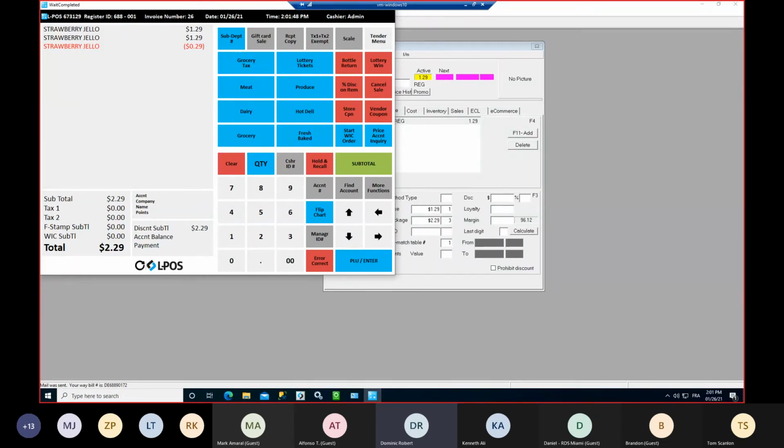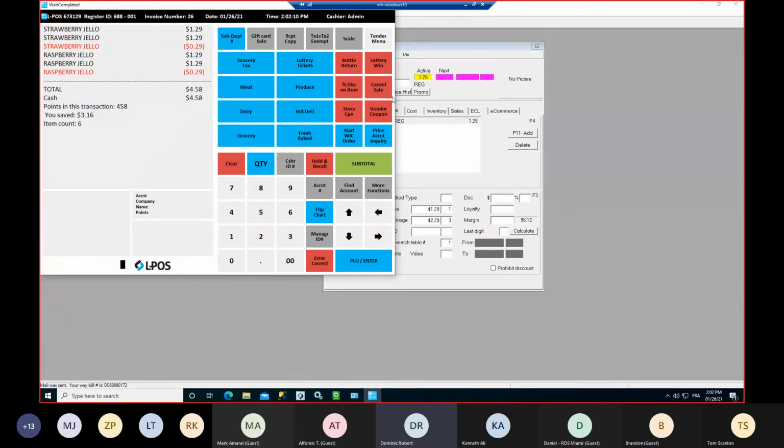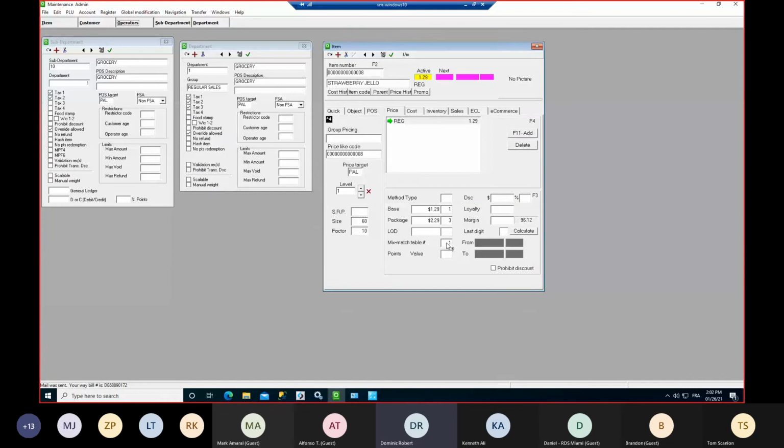So it's giving it 30 cents or 39 cents discount, since my 2 items, if I add up, the amount is higher than 229. So instead of equilibrating the price for all of them, it reduced the price for the last one, so it matches the discount that we're giving. But if I sell my Raspberry one, it will do the same here. But with the mix and match, what I want to achieve is to be able to sell them together. So I can buy 2 strawberry, 1 raspberry, and still get the discount.